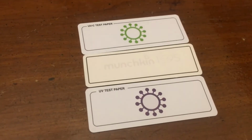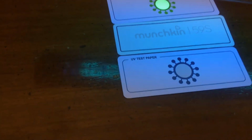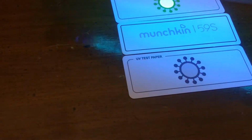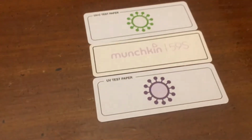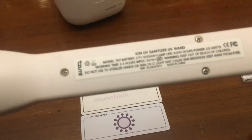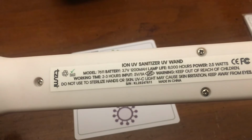You can see that dulling down. Alrighty, let's turn the wand on again. It just brightens up so fast. So, if you believe in science, you see that this wand actually works, or at least it lights up the paper. 2.5 watt power, 8,000 lamp light.